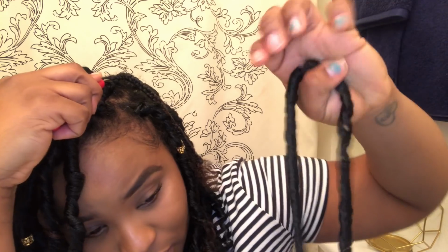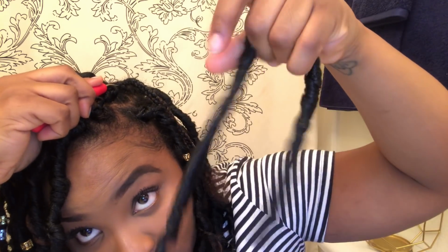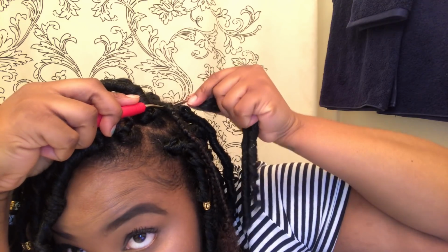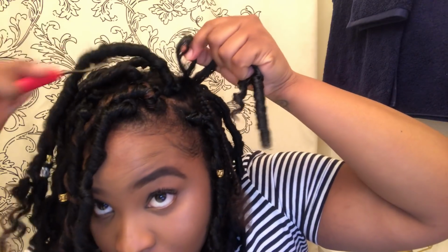So I'm going to show you what a full one looks like. This is what a full one looks like. It's long. I can't even show you the whole thing. So I cut it in half and I used both of the halves to make it thick. Here's the first half. You're going to put it in the latch, close the hook, bring it through.